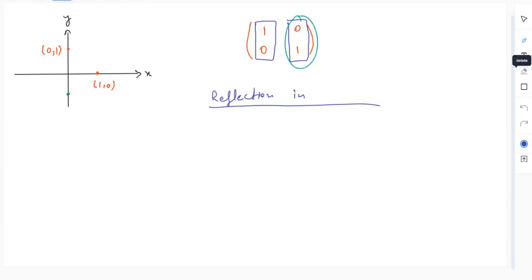What about reflection in y-axis? Let's do that quickly. इसको मैं y-axis में replace कर देता हूँ. What if we have y-axis here? So what happens to your matrix now? 1, 0 point. Y-axis में reflect होके कहाँ चला जाएगा? It will go on the other side. It becomes minus 1, 0, right? So that's the first thing that you get here. Minus 1, 0. What happens? Very good. So what happens to this other point? 0, 1. 0, 1 to y-axis के ऊपर आ रहा है. It stays the same. So that's 0, 1. And that is the matrix that you have for reflection in y-axis. So you're right there.